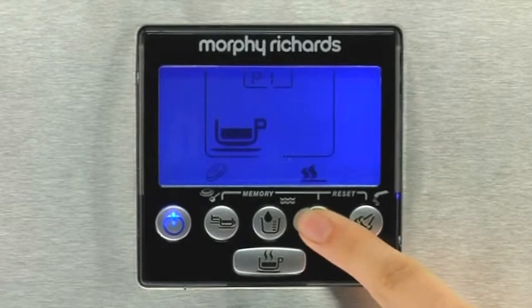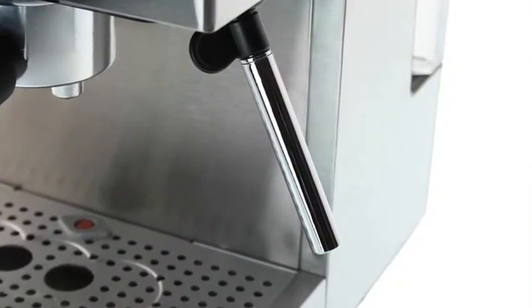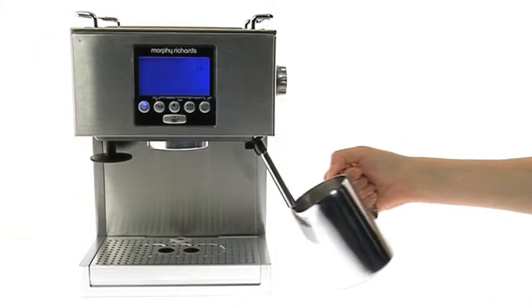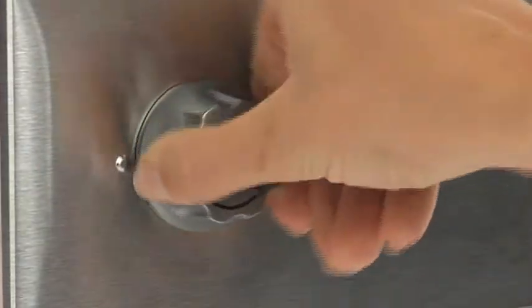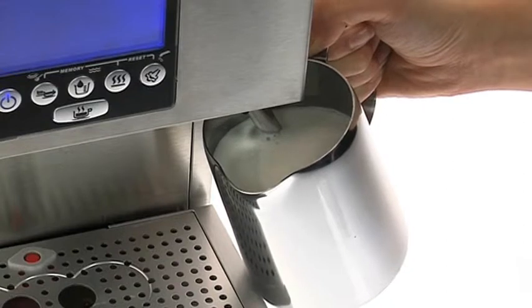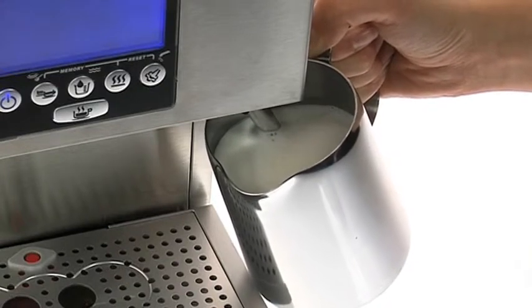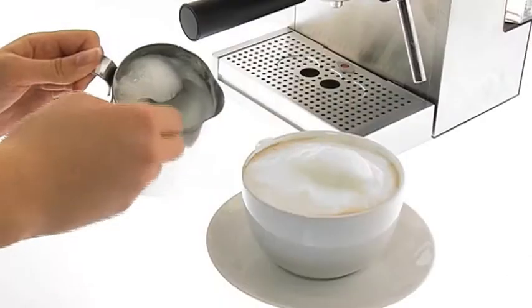You can select from three temperature settings and opt to use the steam to add froth to your coffee. Position the tip of the steam wand in the whole or semi-skimmed milk and turn on the steam. Move it to the surface of the milk to draw in air and create a whirlpool motion. Keep the steam moving through the milk until you're happy with the amount of froth, stop the flow of steam, and enjoy your amazing coffee creation.